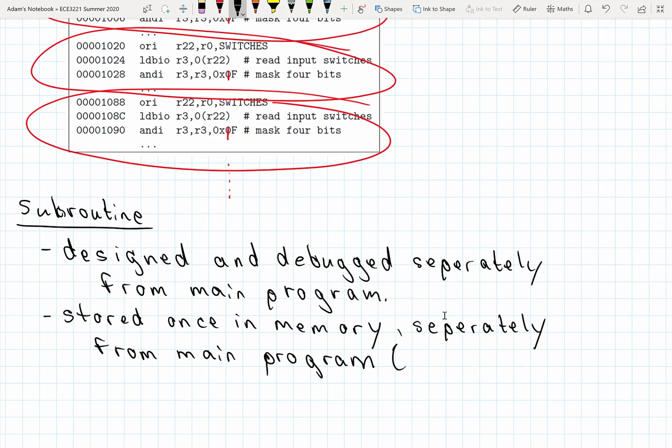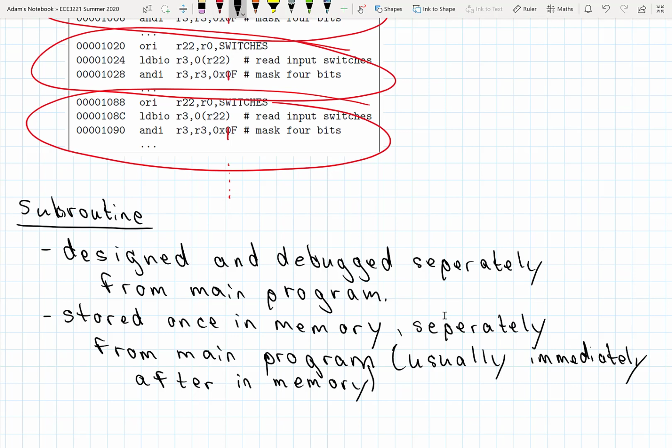And usually it's placed just immediately after in memory. Now, again, any of you that are familiar with subroutines are aware that we can have subroutines that actually exist in other files that we include as well.